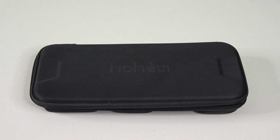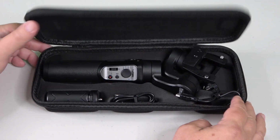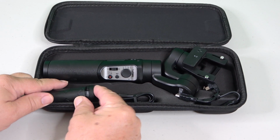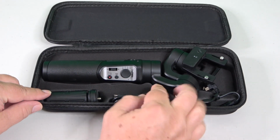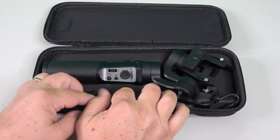Now it comes out of the box in a really nice little case. It's got some strength to it and it zips closed. Let's see what we've got inside. First, we've got a little miniature tripod that'll fold out. It screws to the bottom of the gimbal itself. This is our charge cable you're charging with.